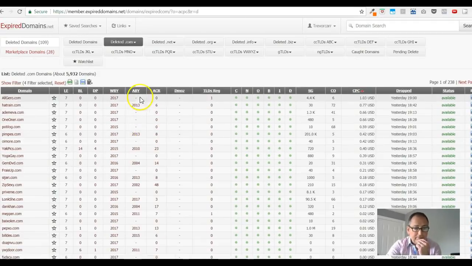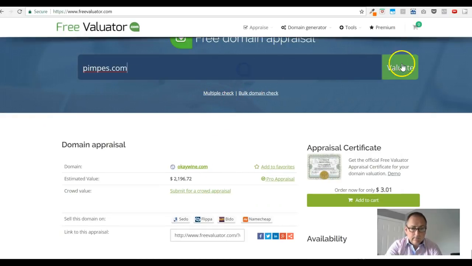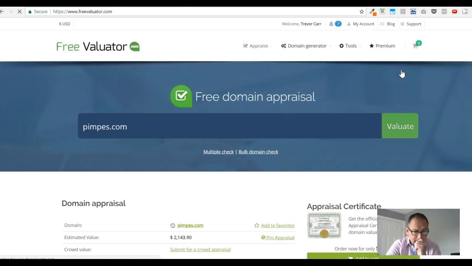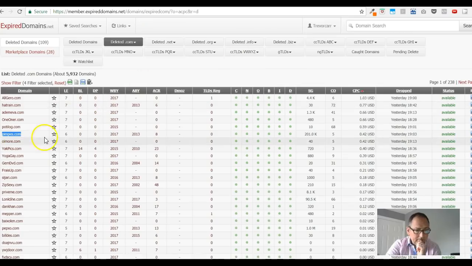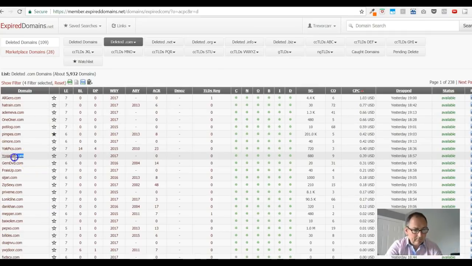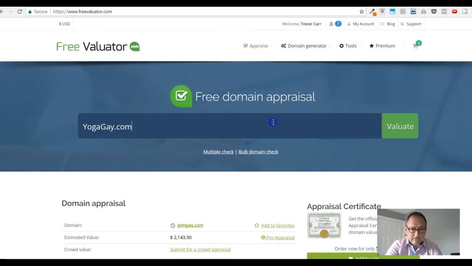So we've got 5,000 there, which is going to take a bit of going through clearly, but there are some more. Oh, there's a nice little pimp straight away that I see, which makes kind of sense because I'm the pimper. So that's 2,000. That's not bad. Let's go back over and see what else. I might just save that one. Yoga Gay. Don't know. Yoga for gay people. Be interesting to see. It's fairly niched down.